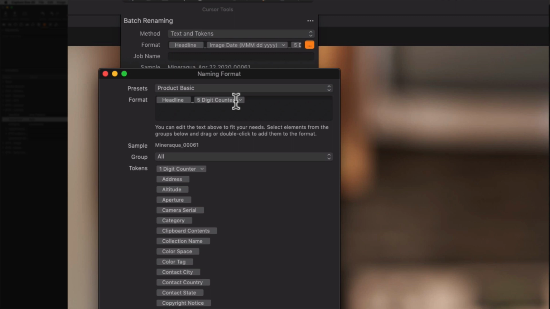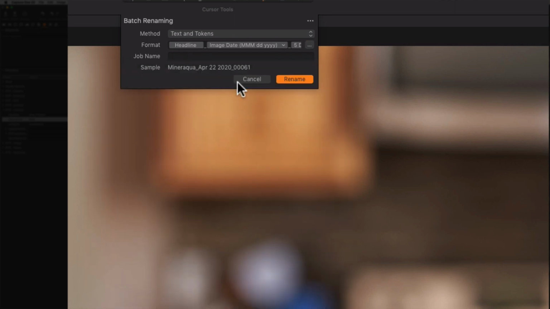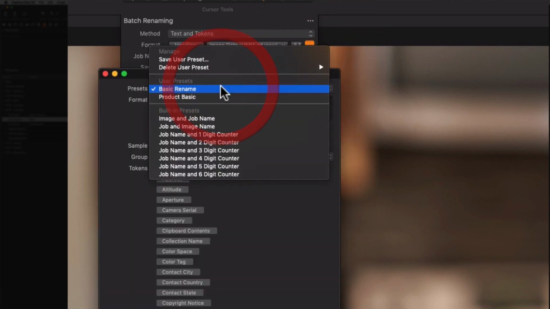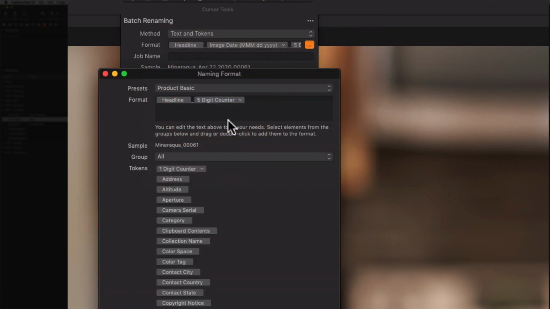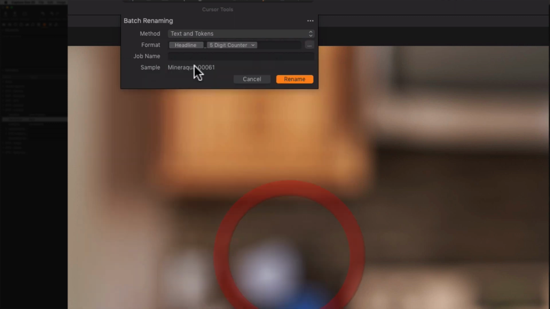You can do the same thing in Lightroom, by the way, and you could also leverage metadata very much in the same way. Now you might go, well, why would you do this? I'm going to do my product basic here. The reason you would do this is because the product is now renamed, rather than having a generic, nonsense serial number assigned to it from your camera, and it also makes it easier to find.